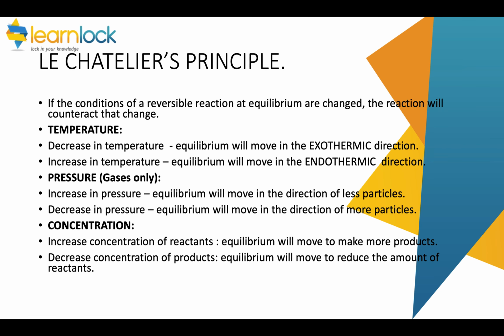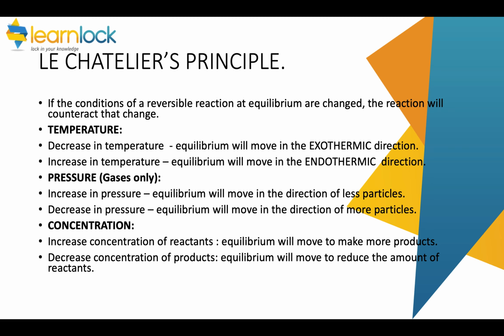What is Le Chatelier's principle? Well, it's a principle that states that if the conditions of a reversible reaction at equilibrium are changed, the reaction will counteract that change. So, for example, temperature. A decrease in temperature, the equilibrium will move in the exothermic direction. An increase in temperature, the equilibrium will move in the endothermic direction.